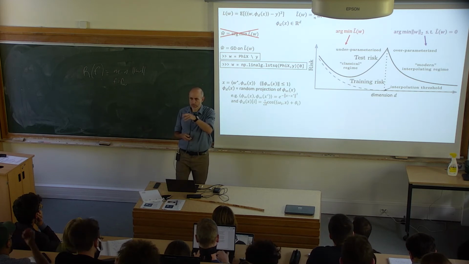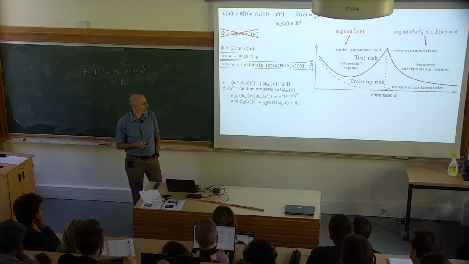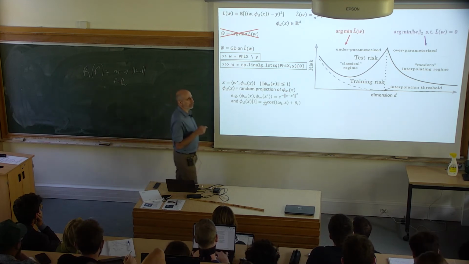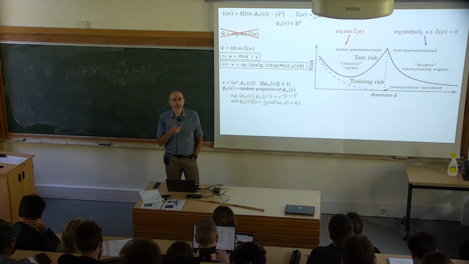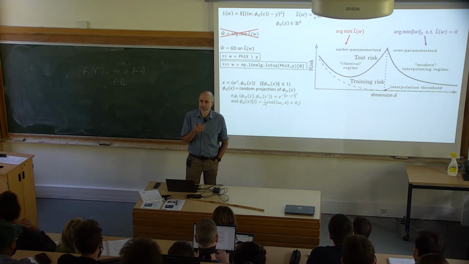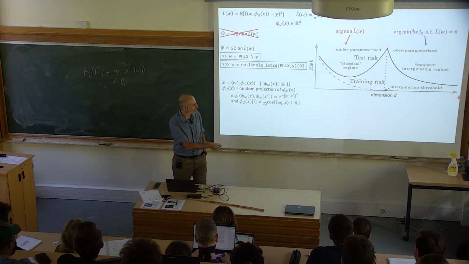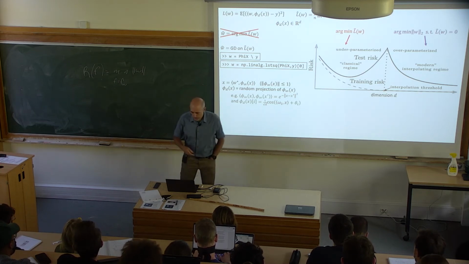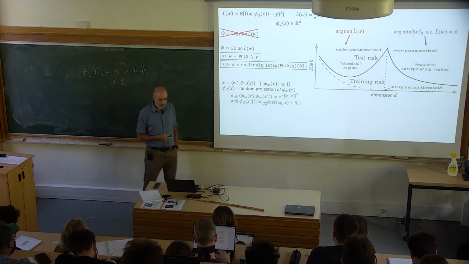Now I'll take the question. Shouldn't the x-axis have some relation to the number of samples you have? So this plot is for a fixed number of samples. If you want to take it more asymptotically, think of the x-axis as the ratio of dimensions to samples, and this would be 1 over here. Okay, so this we actually understand.